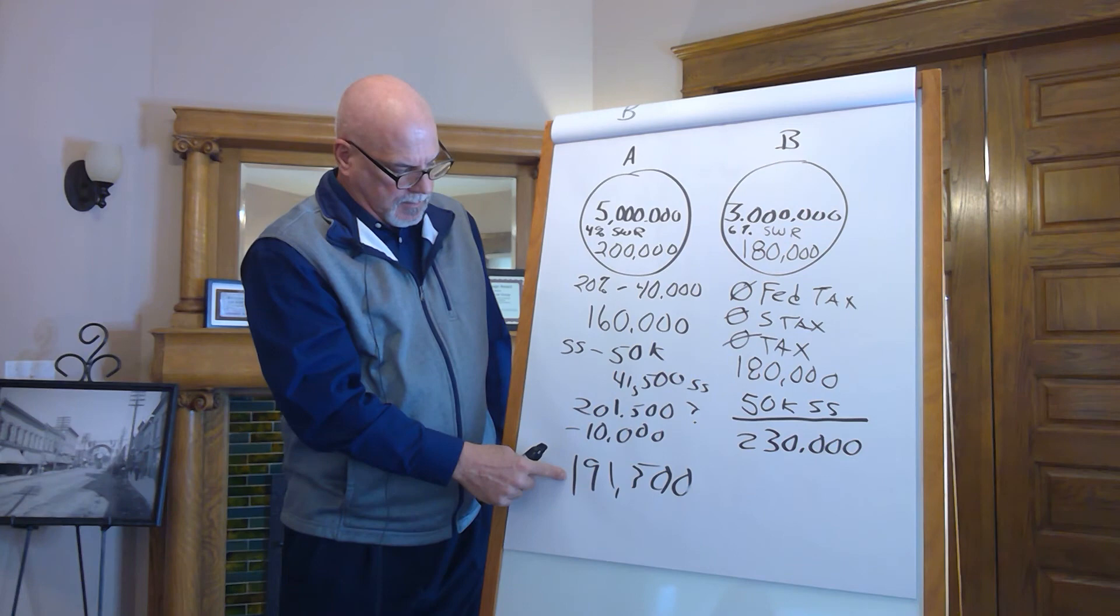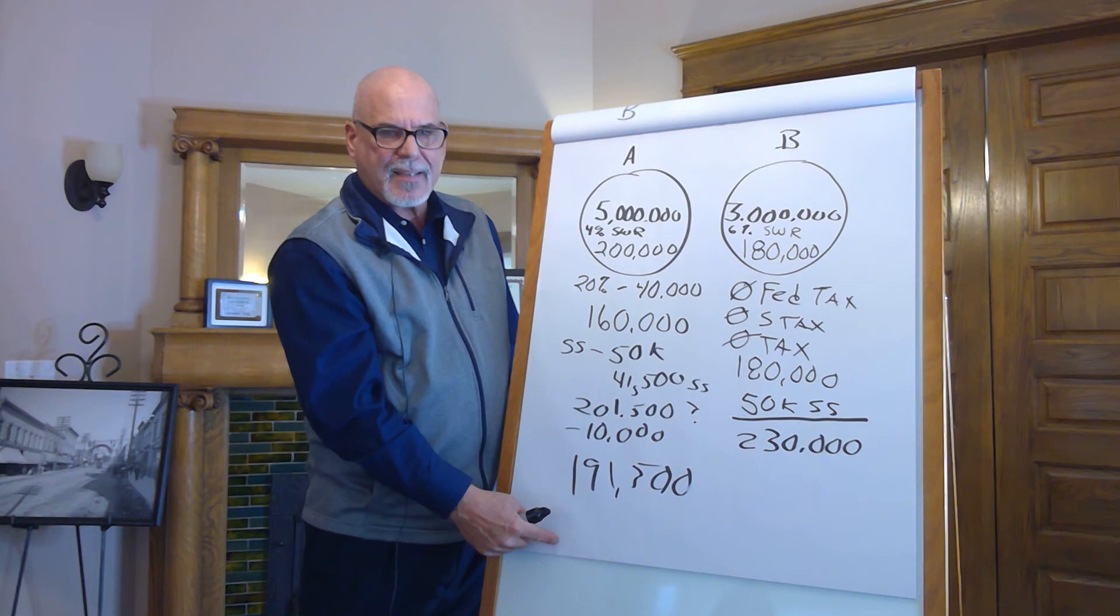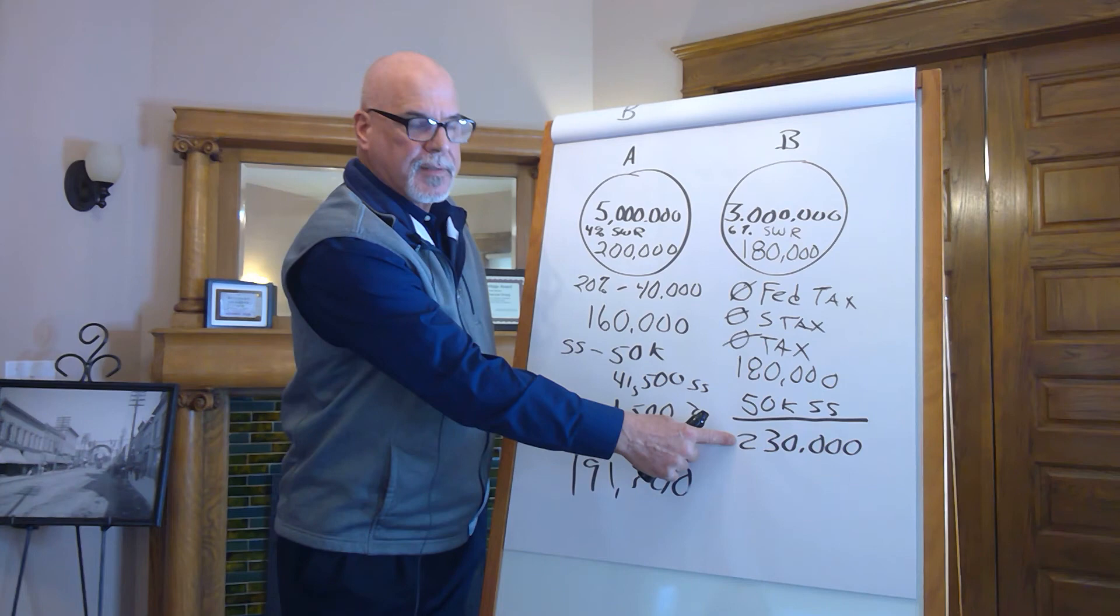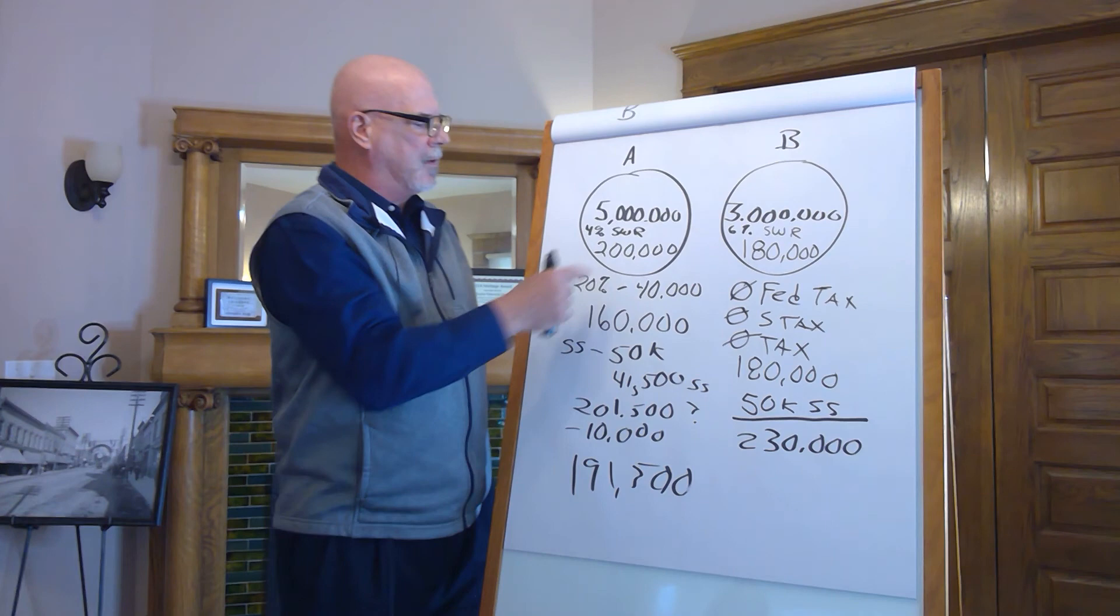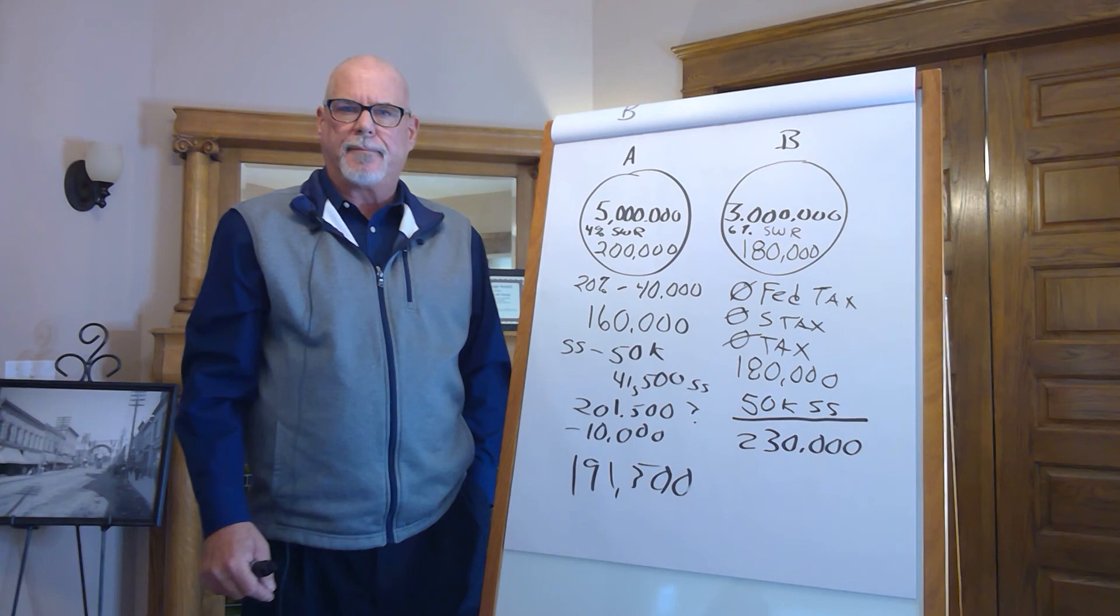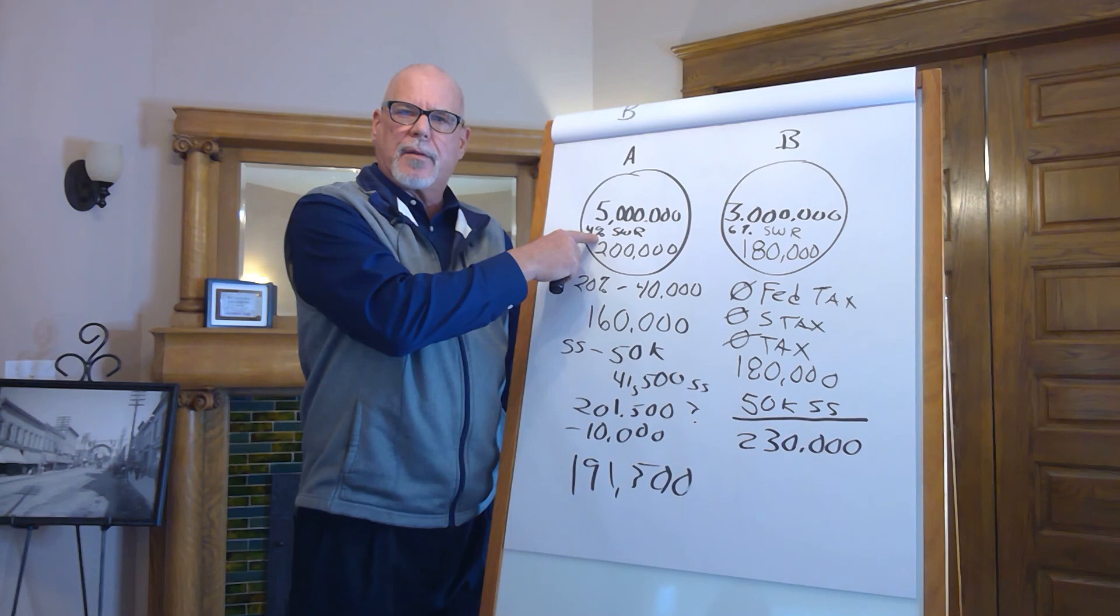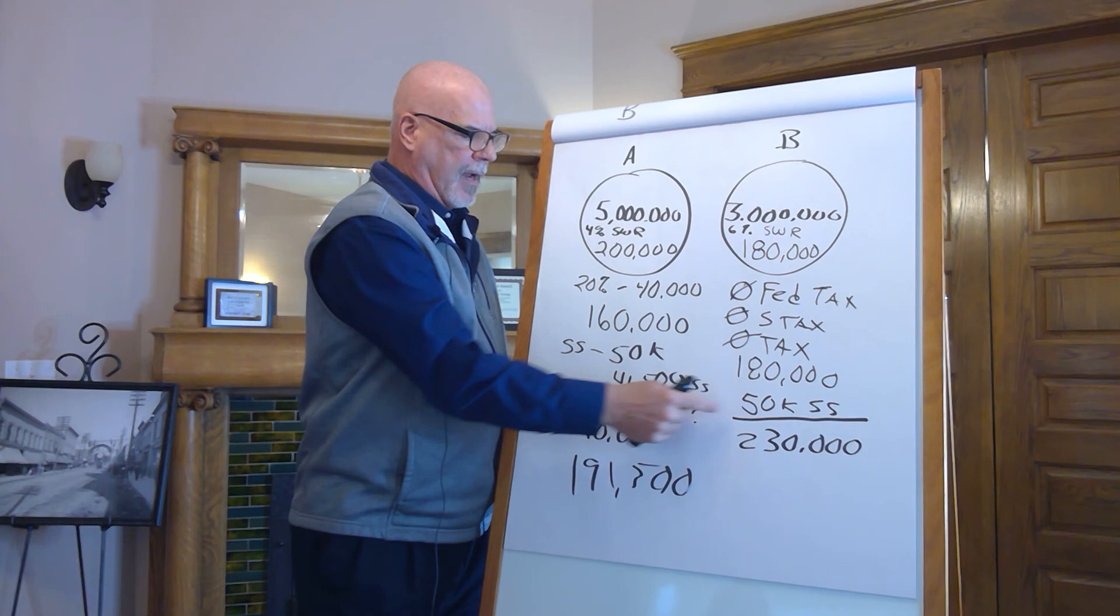Now, if tax rates go up to 25% or 30%, this goes down. At 25%, this is $179,000. It's $167,000 at 30%. Where does it stop, folks? This never changes. This is guaranteed. This is protected. This has no market risk. What if you took that $200,000 the first day of a 30% correction in the market? Well, you just blew this up. This has market risk. This has tax risk because those are things you can't control. You have to wait for somebody to tell you. There is no market risk. There is no tax risk.